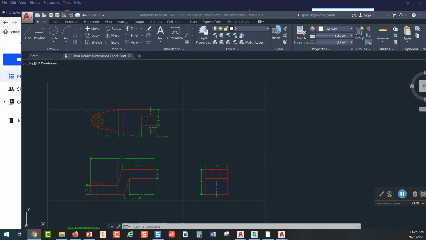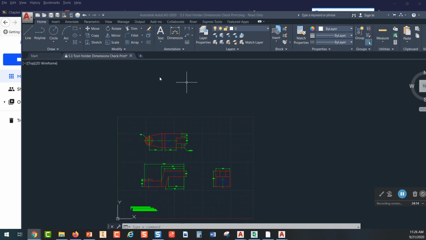Can somebody tell me? No, okay. All right, thanks. So what I need to do, let's see if you can see this now. All right, so it looks like you're seeing AutoCAD now.